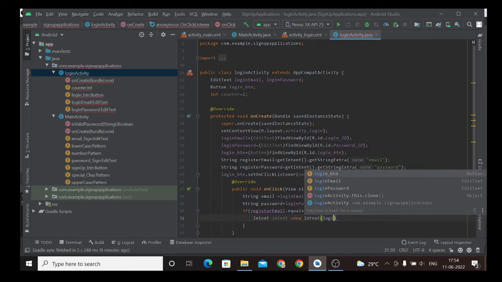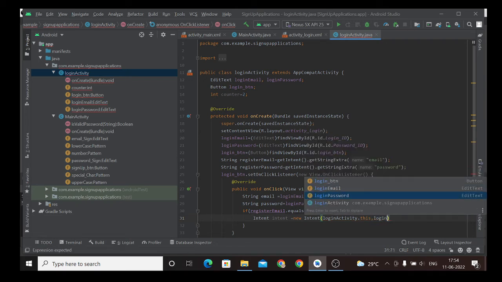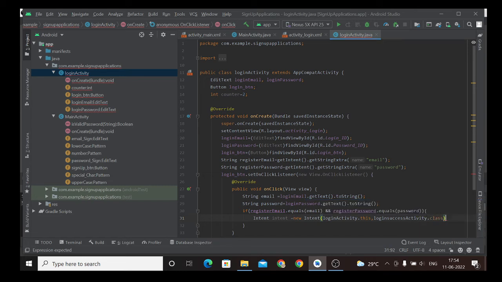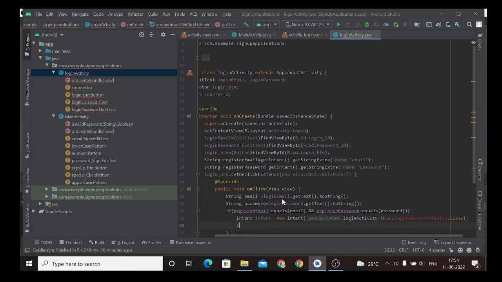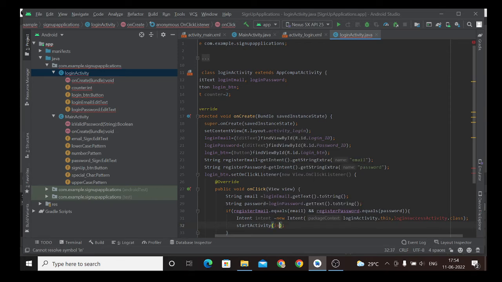Inside this, from which context, LoginActivity dot this comma, the login successful activity, I am going to create a new activity here, LoginSuccessActivity dot class. You will get an error because this I have not yet created, I will create. So startActivity, I am providing the object of intent.